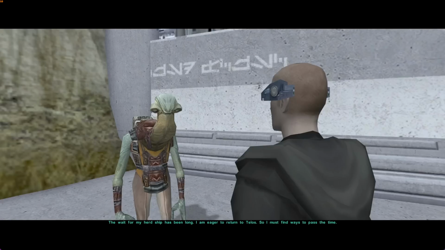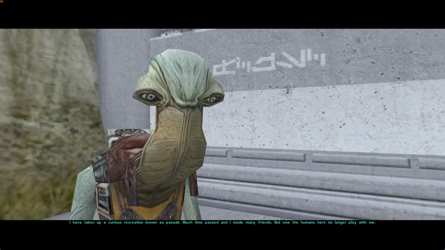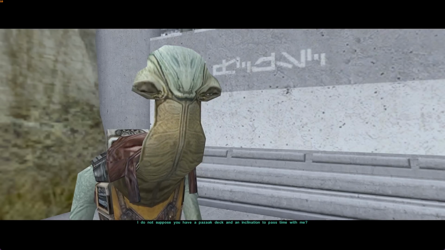Why are you so anxious to leave, Dantooine? Must wait for my herd ship. I'm eager to return to Tila, so I must find ways to pass the time. I've taken up Pazak. Brilliant.